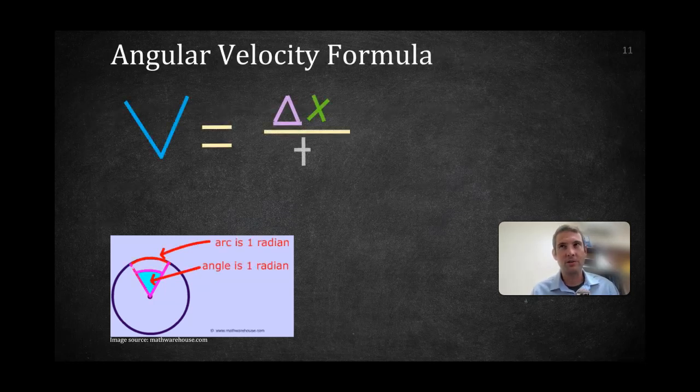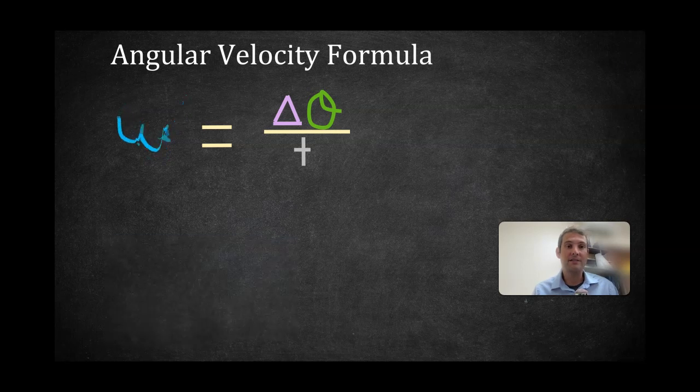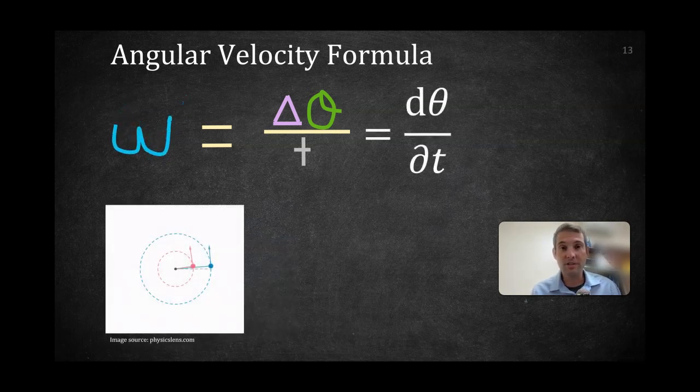So another thing to think about when we're talking about angular velocity, we have our average velocity equation, which tells us our displacement over time gives us our average velocity. We can do this same thing with our angular quantities. So we can say our angular displacement over time is equal to our angular velocity. The relationships are all still there. If you are using calculus, d theta dt, same thing as dx dt. We can also do d omega dt for our angular acceleration. All of that stuff is still the same. It's just now we're dealing with angular quantities, and the units are slightly different.